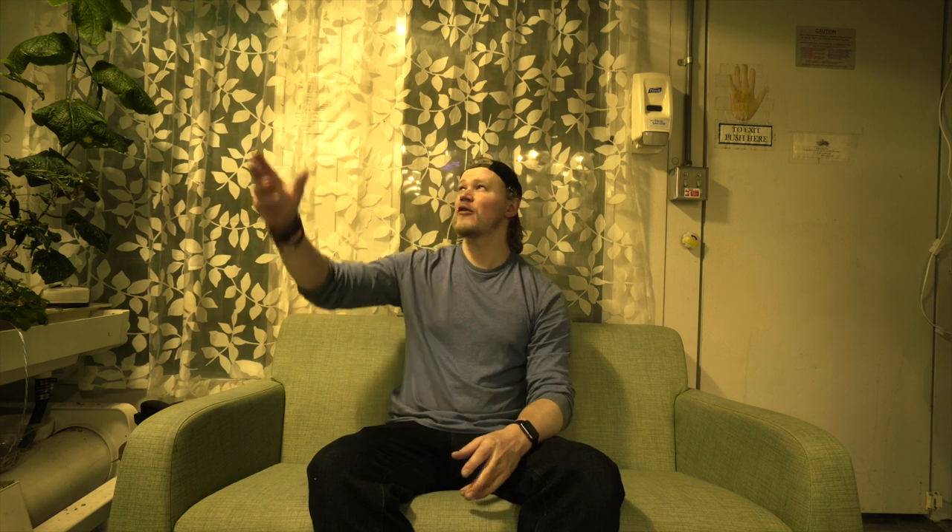In addition to that, when the growth lights are on — which are actually on at night — if you come in early in the morning, there are people who come here to drink their coffee before work or breakfast, and the light is just really nice. It's the closest thing we have to natural light when the sun isn't up. So being able to come in and get light and smell and touch fresh things is super special. After talking to people who are here frequently, about 25 to 30% of the station uses the space pretty regularly, and then there are others like myself who come in every once in a while.